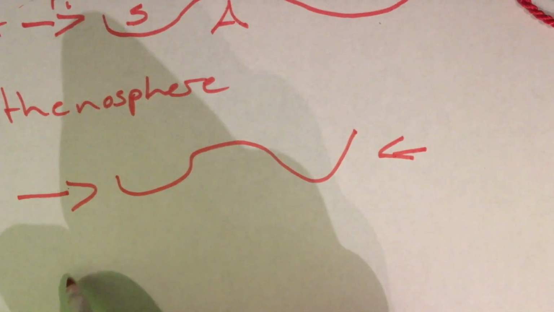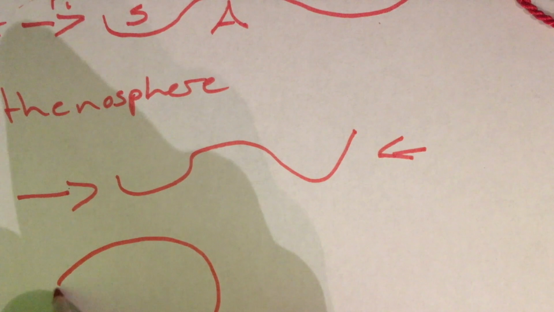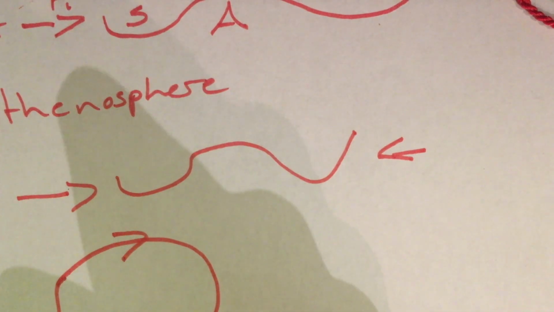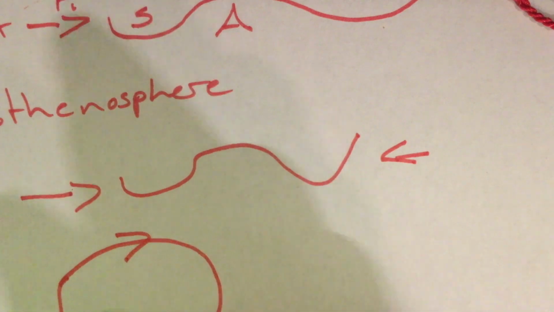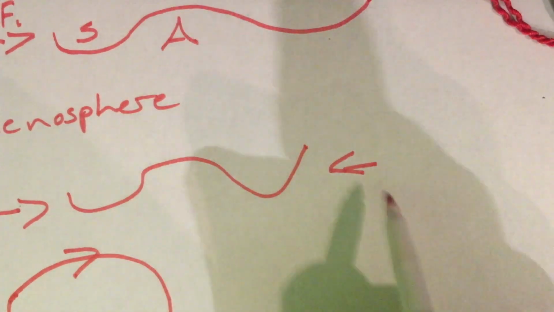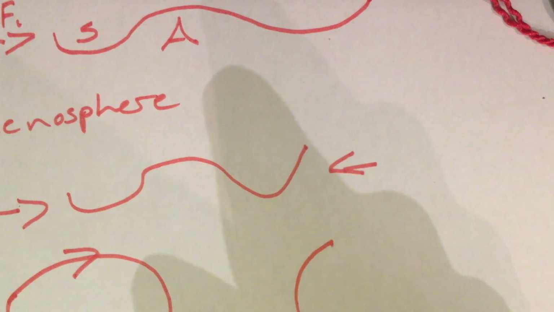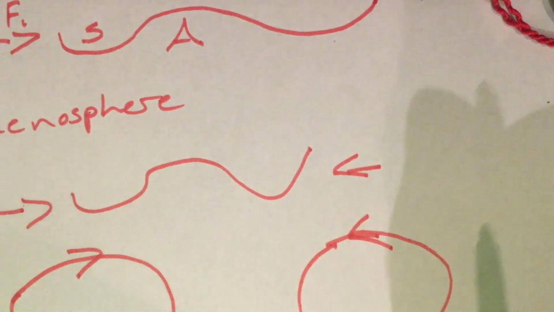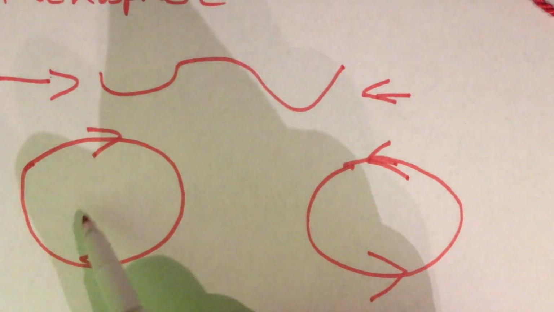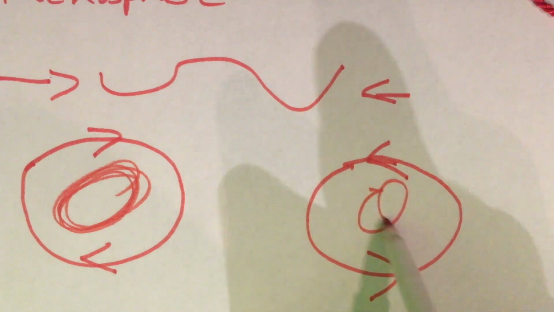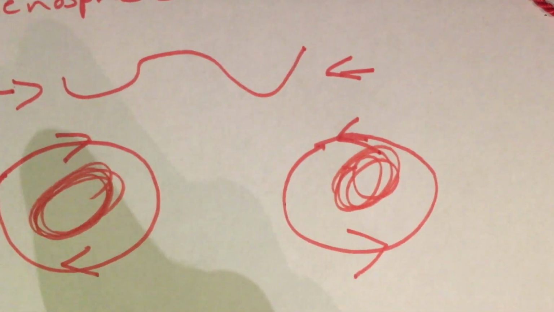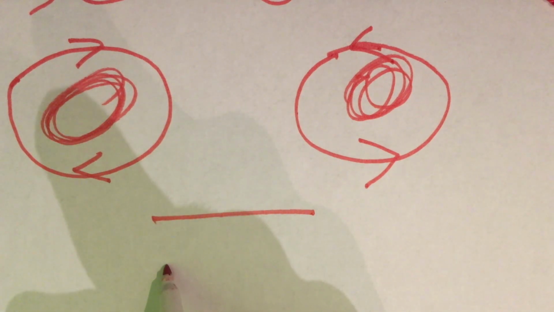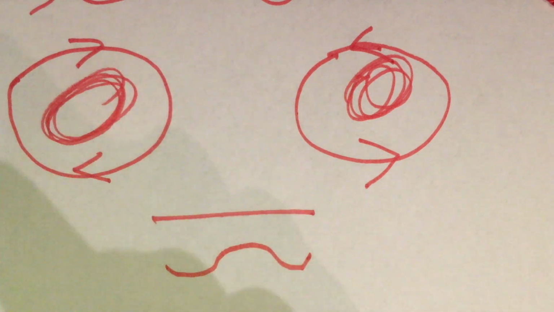And to make a compressive force like that and like that, causing synclines and anticlines, you have to have a convection current going this way. And then the other one forcing it to compress is going to be going in this direction. So they're going to be going around and around, causing a straight rock to compress into a smaller rock, making it curve and fold like that. And there you have it.